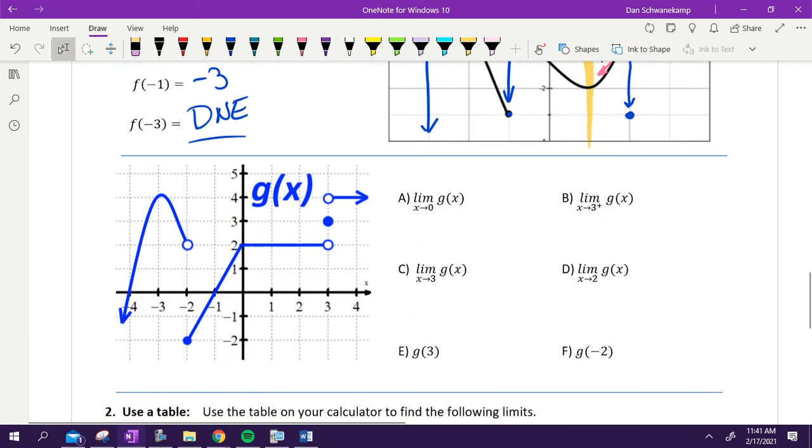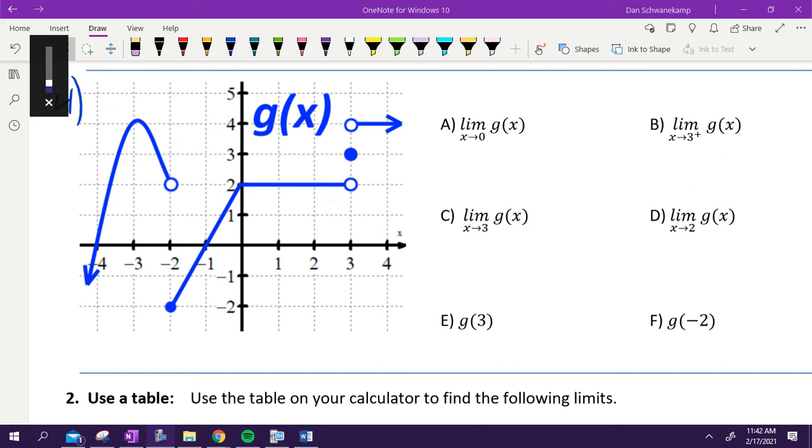Just to make sure you're good, try example 4 real quick. Try each of those 6 real quick. See what you get. Let's try it. Limit as x approaches 0. Show me with your fingers. We'll just go through it all together. Limit as x approaches 0. What you get? As you approach 0, that's right here. We go from the left and the right. We're getting closer and closer to 2.